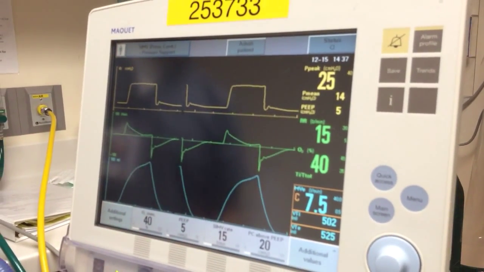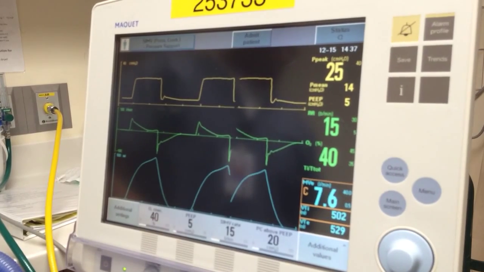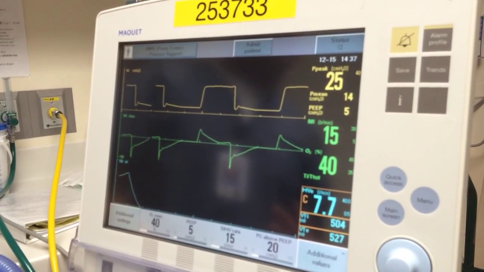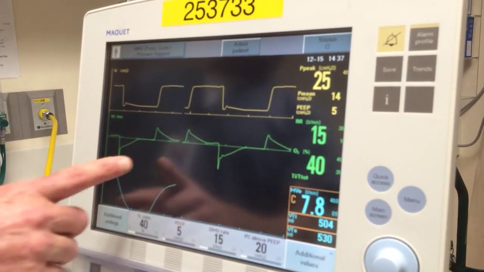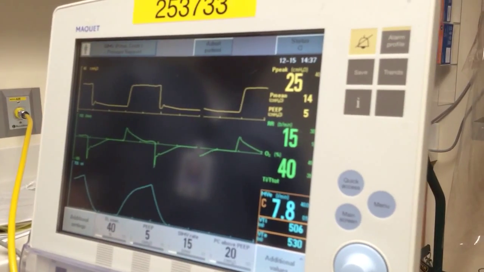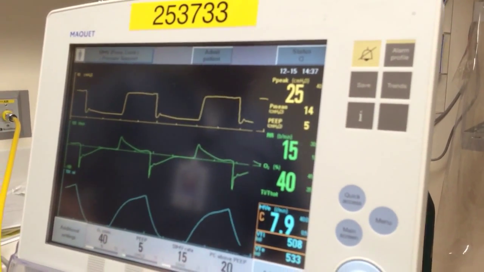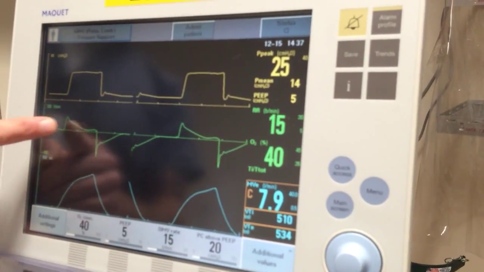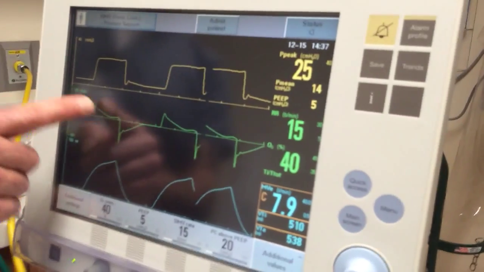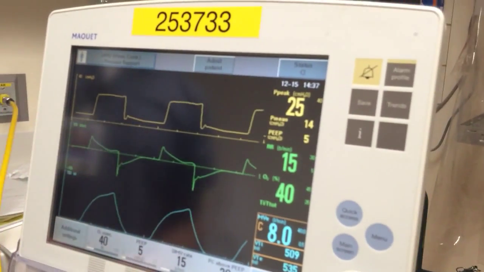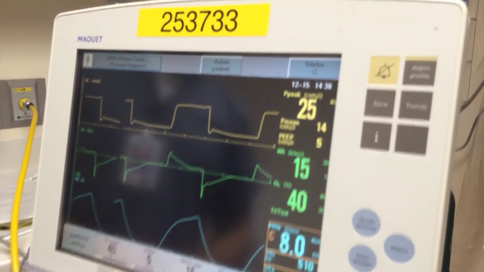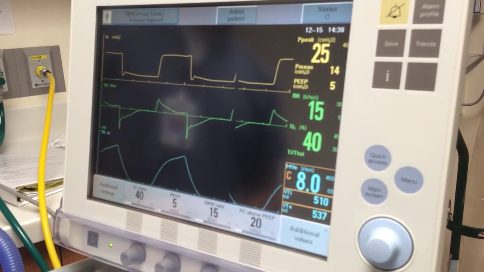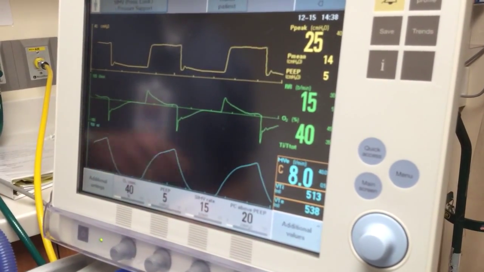What we have to do if we decide to give a patient an I time hold for whatever reason, being they have atelectasis or they're hypoxic on 100% and need more mean airway pressure, is we have to make sure that they're not fighting the I time. So fighting the vent, everybody knows what that means, but what it means is the patient is trying to exhale. Once this flow gets to zero, every patient that's not sedated or paralyzed is going to attempt to exhale. So if this patient on the vent that you're trying to give an inspiratory hold to with an elongated I time is not sedated to the point that they don't have a respiratory drive, they're going to try to exhale.